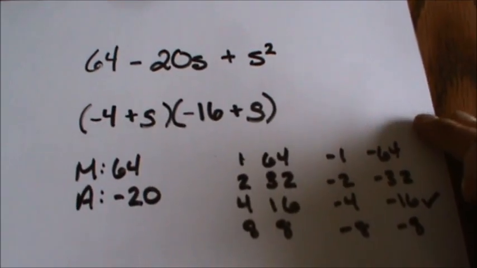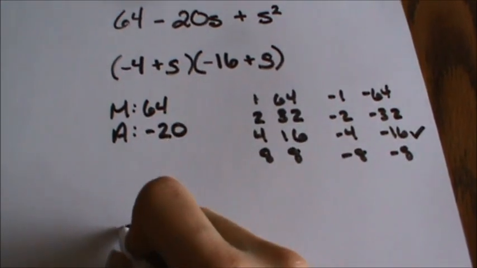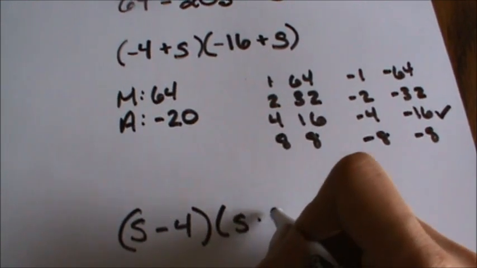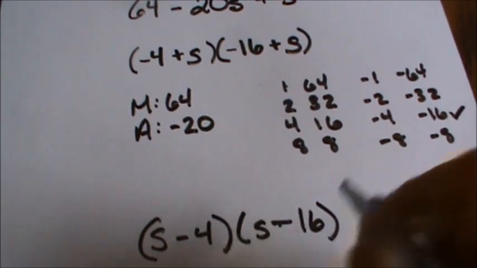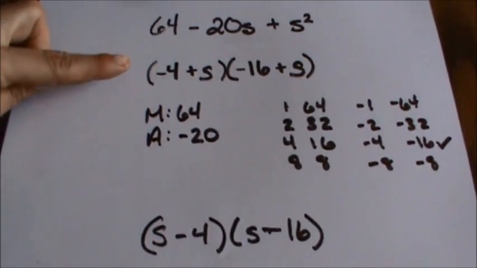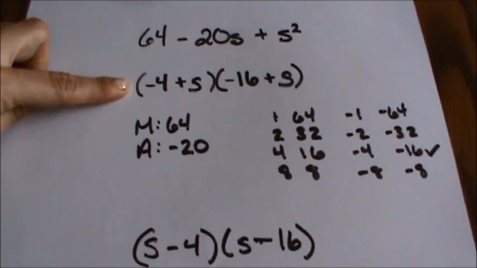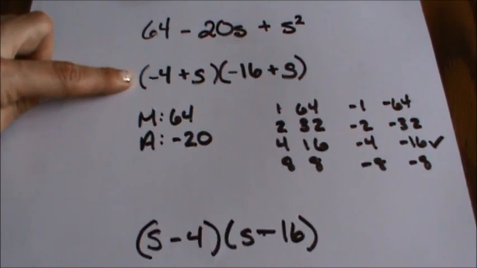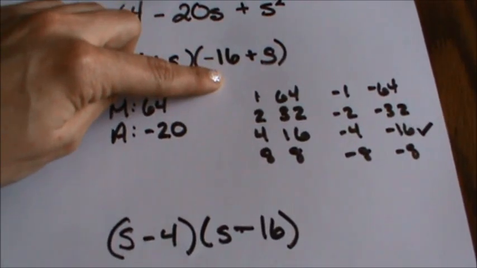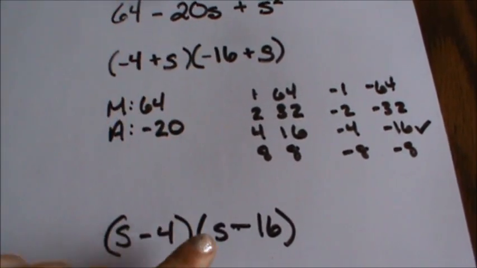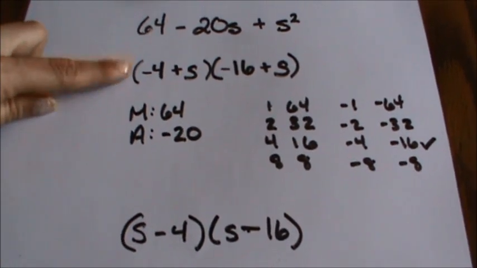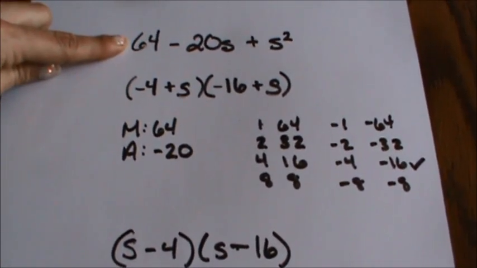Now, if the answer in the back of the book, however, is going to show you this, we need to determine, did we get the right answer? Are they equivalent, or is this different? Now notice that if I switch around this order, because I can switch around the order in an addition problem, s plus negative 4 is the same as this. If I switch around this order, this is the same as s plus negative 16, which is this. So sometimes the book might not match up with what you have, but if you know that you can FOIL this and get your original, you're good to go.